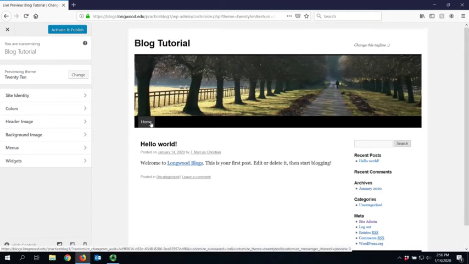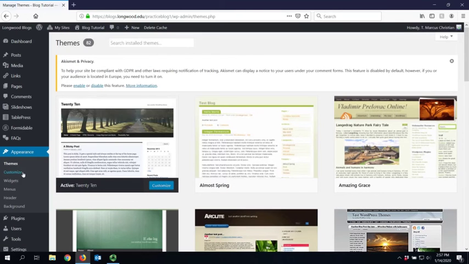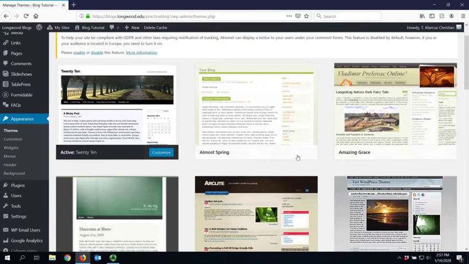So you see this one has home, but there are options to add other titles across the top, and we can work on that later. If you want to use this one, you click activate and publish, and then it will tell you that it's published, and you can go about making changes. If you decide that you like a different one better before you create your blog, you can close that and go back to your themes, and you can select any one of these.